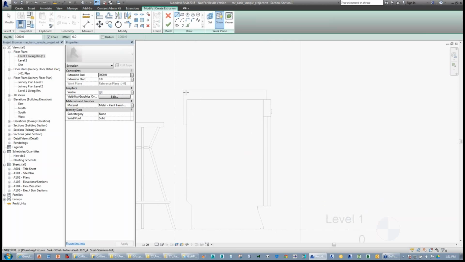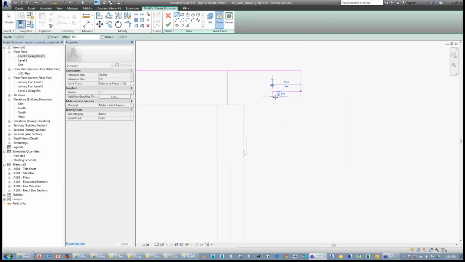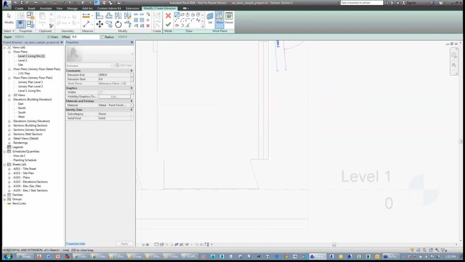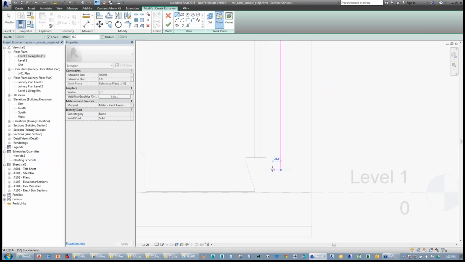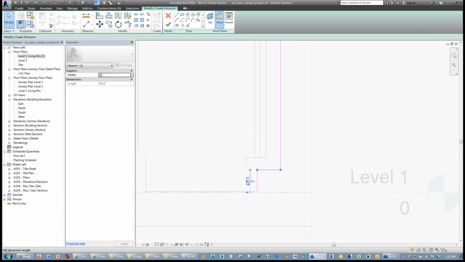And so when I create the profile of my fancy piece of joinery, I should be able to then draw like so. That was pretty close to 100.